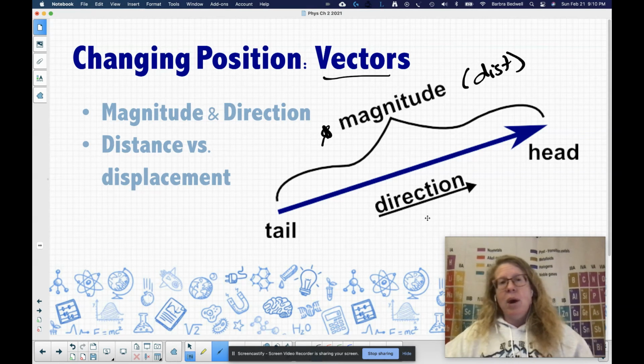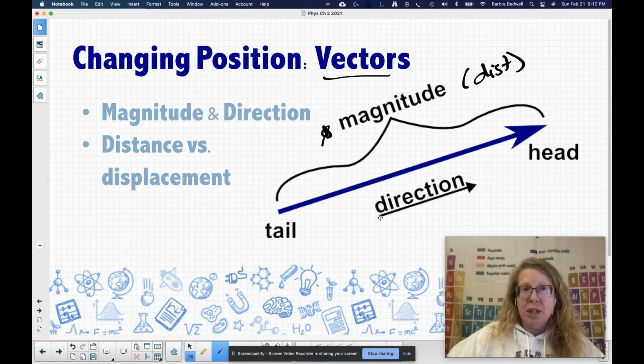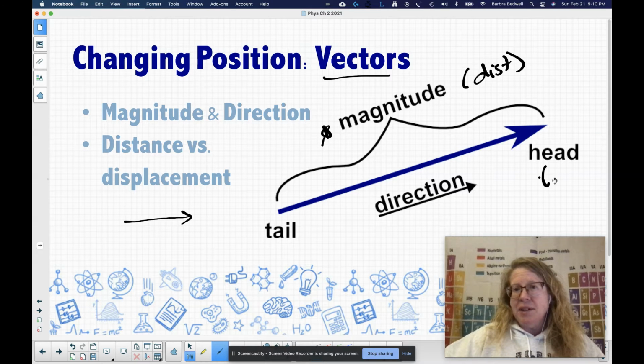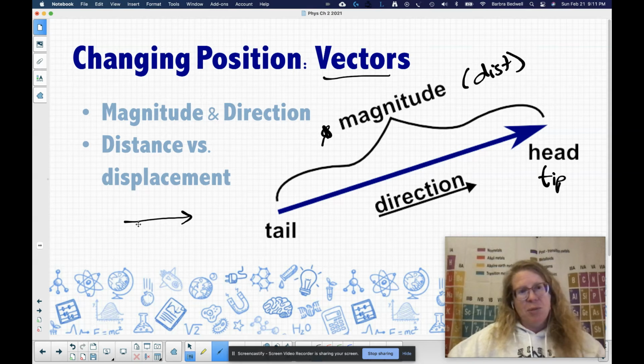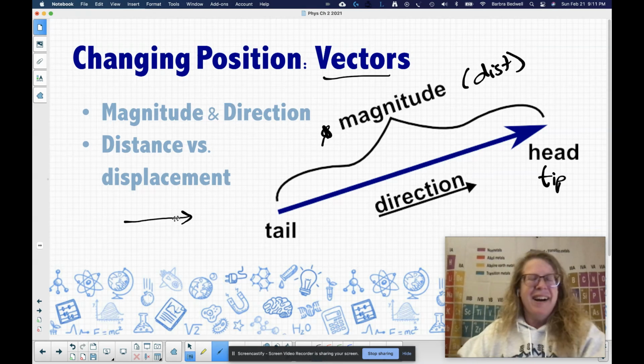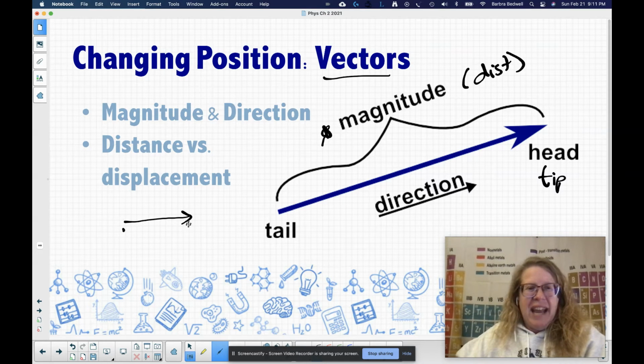The second thing that we always have in here is something about direction. And when we draw vectors, we always draw them as an arrow. There's a tip and a tail. A lot of times this is called the tip right here, the tip or the head of it, right? So this would be the start, and this would be the direction that it's going. I know the way that I'm pointing on the video is opposite from what happens on the screen. It's awkward. So again, it would be starting here and ending here.